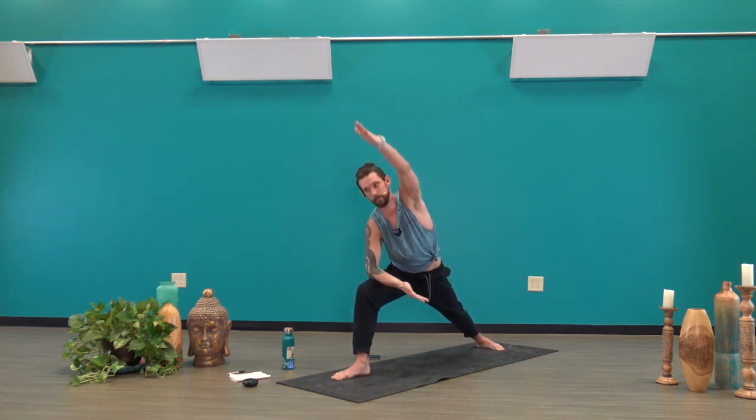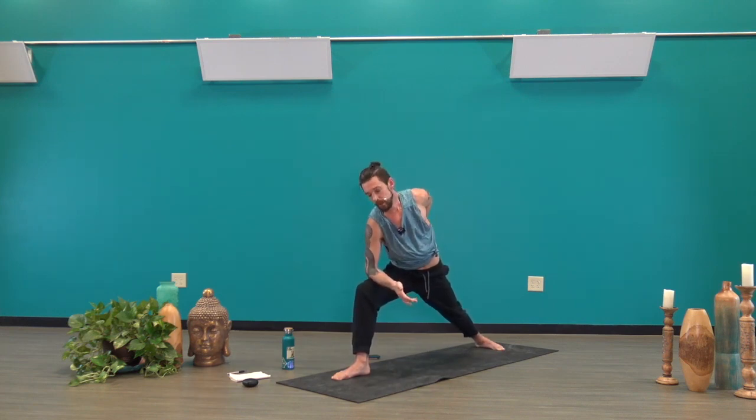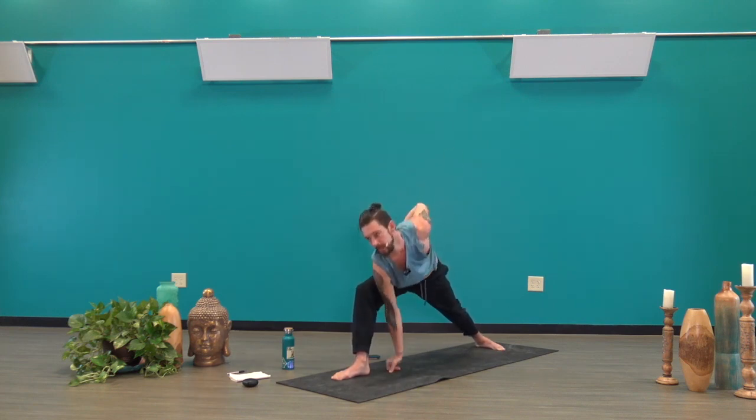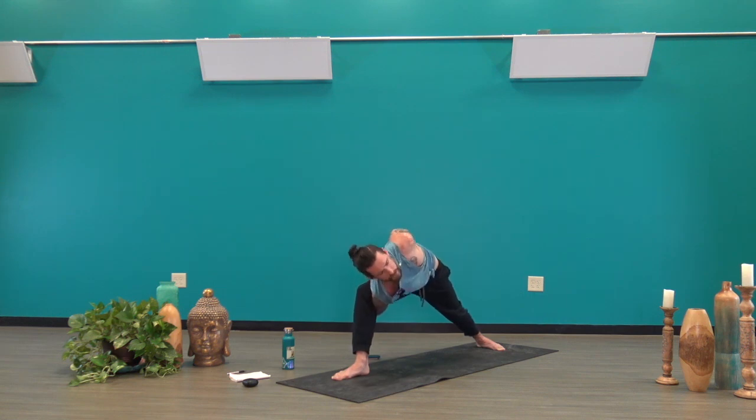You've been here before. Exhale. Wrap the arm around, working for that half bind. Or if you'd like, reach your right arm down, bend the elbow for a full bind. Really focus on broad collarbones. Once you have the bind, think about turning your biceps forward. This is a great place for a strap, a belt, a shirt. Take a breath in.